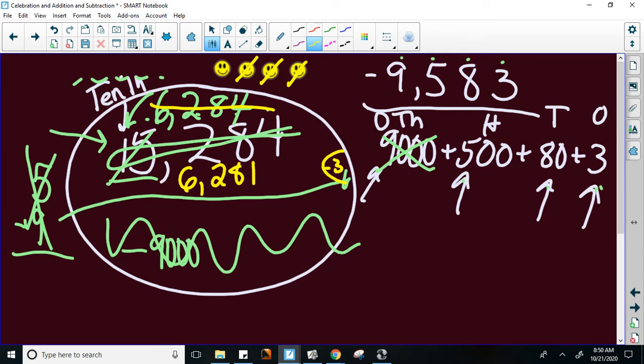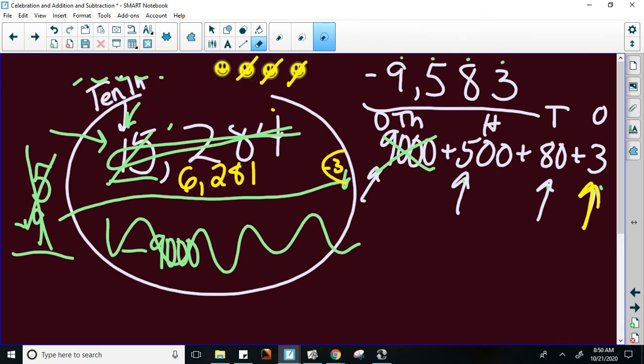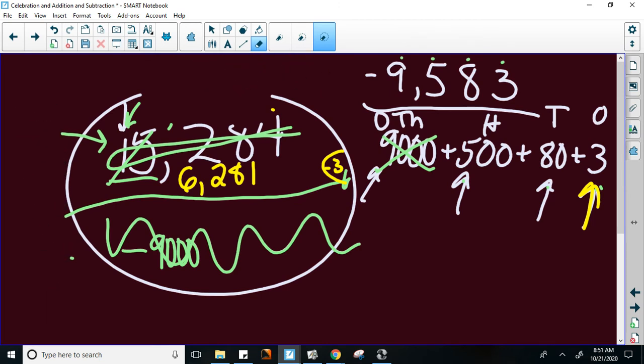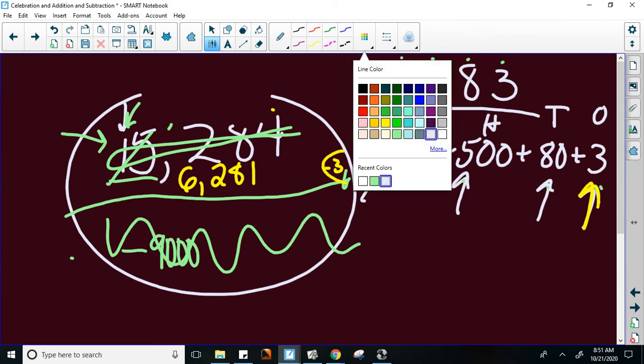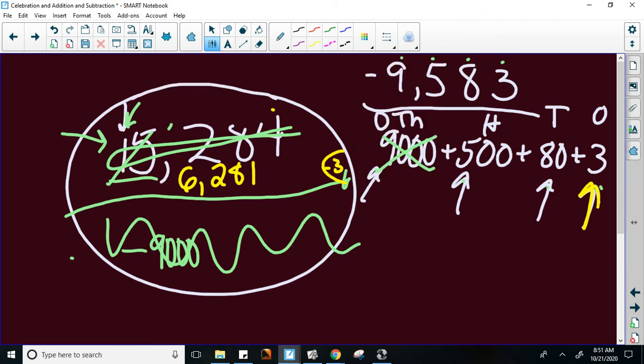Okay, so my new number that I have left in this big space is 6,281 because there's the ones. Now, hey, I'm done with the ones. I think it would be really cool to now do, I know this is getting really confusing. Let me get rid of that. And we don't need to know that's the 10,000s place anymore. Okay, I'm going to get rid of the smiley faces because we're done with the ones. Now I need to go back to my original color, which I think was this color. Put that back. Okay.